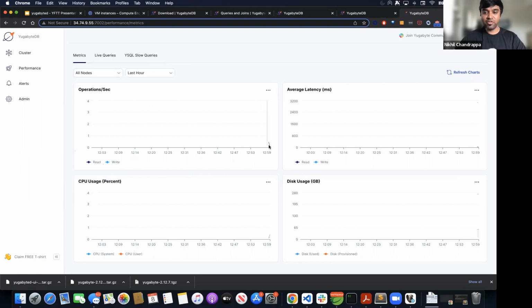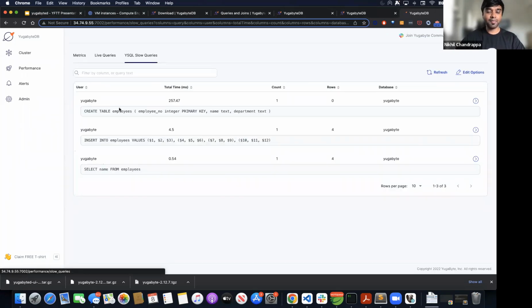Right now it shows that we just did a few operations. As and when new things happen, they will show up. I'm using a very small cluster, so it's taking some time, like 250 milliseconds, for a create table.